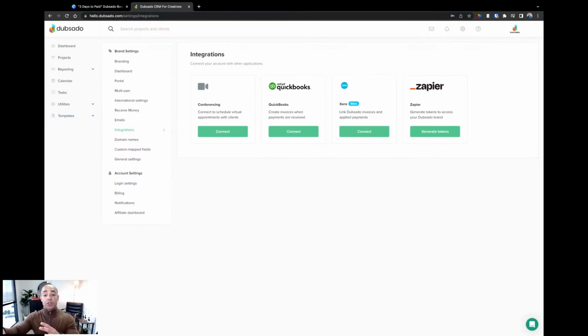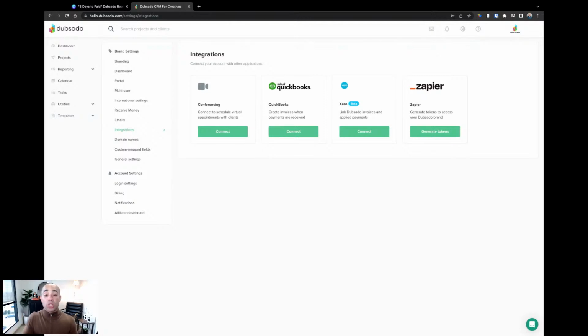The integration that we have with QuickBooks is a one-way transfer. What it means is that all of your invoicing you'll do in Dubsado. Dubsado is designed to do all of the invoicing and process the payments and whatnot. But how the integration works is that, let's say you send out an invoice to a client and they make a payment on that invoice, Dubsado will send that invoice and payment over into your QuickBooks account. It's just a one-way sync from Dubsado over to QuickBooks. Right now, it doesn't go the other way from QuickBooks into Dubsado.